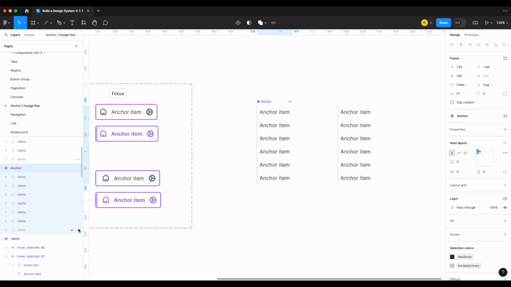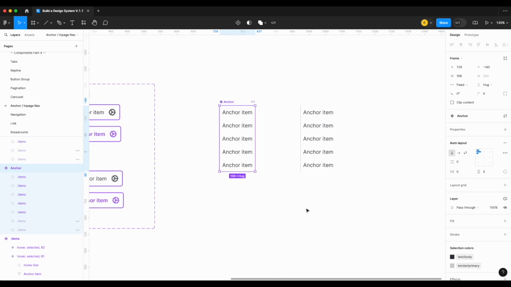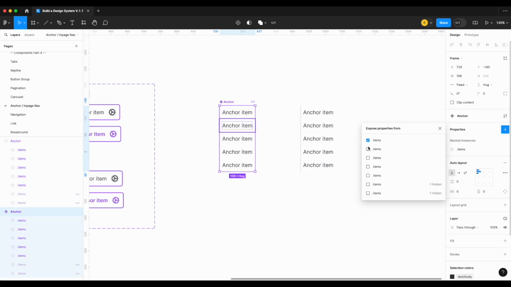So again, the reason why we do this is because it's always good to exercise some type of control around how many anchor items you want in an overall anchor component, so you don't end up having an anchor component that has like 50 different anchor items in it, because that's just way too much. And if you need to hide or show some, you can just do that at the layer level itself, hiding specific items or re-showing some of those items. So let's go ahead and also add in our nested instances here for each of our different anchor items.